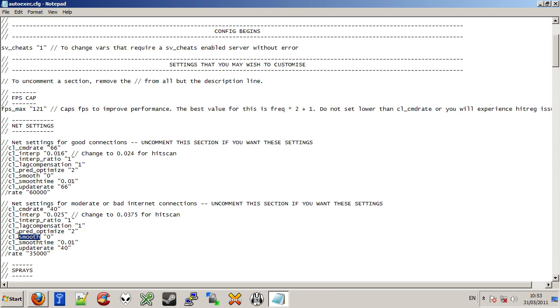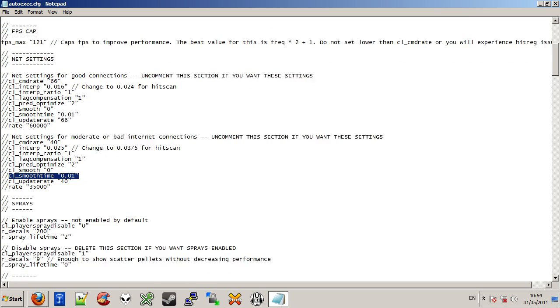There's a big misconception going around all the time that cl_smooth somehow helps against laggy opponents, but it doesn't. It only smooths your view model after prediction errors. So A, if you don't get prediction errors, you shouldn't have that problem, and B, it simply won't help you really. If you're playing competitive, I'd recommend just leaving that off. And cl_smoothtime is set just in case the server does force cl_smooth 1, but that's pretty low anyway. It shouldn't be any different from cl_smooth 0.